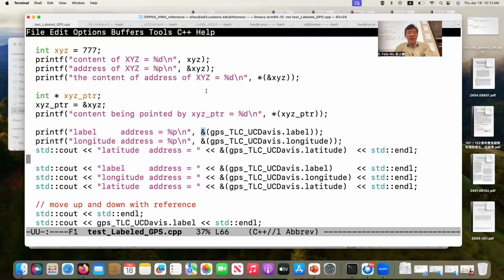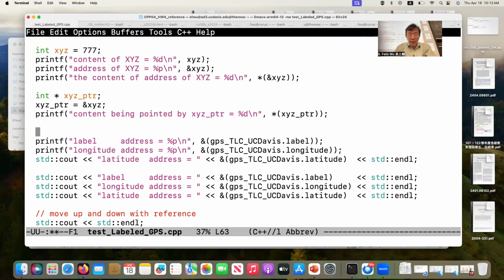However, you also see I have used a variable, let me put it this way. I use a variable, say GPS DD, and then after that, I have an ampersand. This is essentially a reference data type. If the ampersand sign is right behind a data type, it's not an address, it's a reference type.